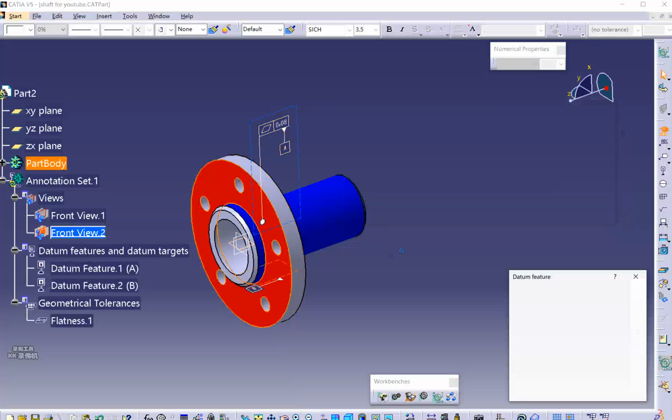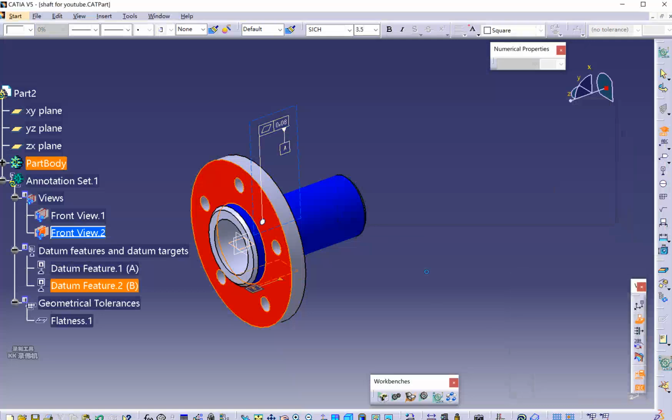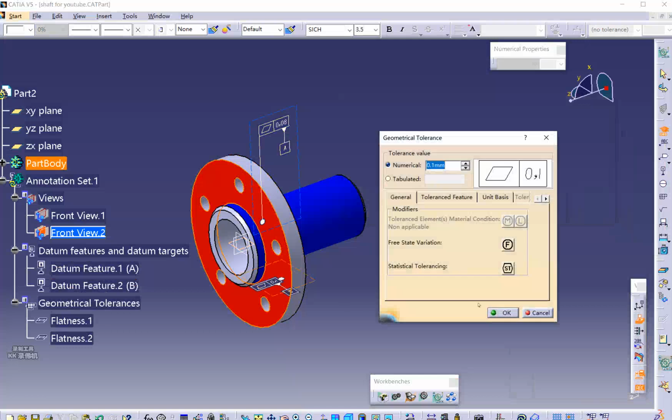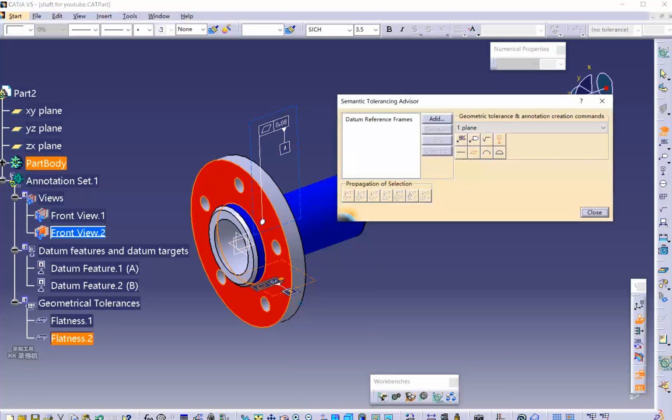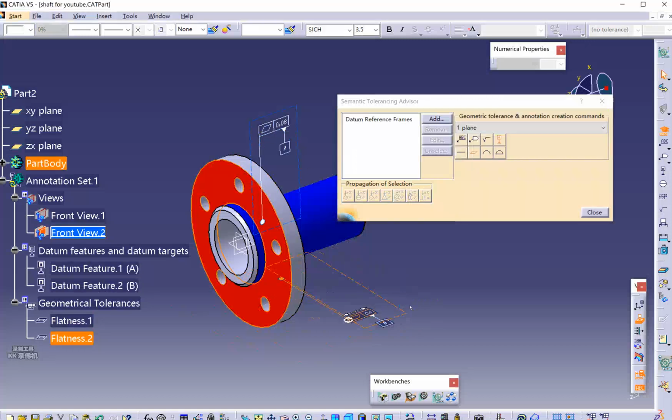Except for the specification, then we can see the flatness. You can see we have this direction symbol perpendicular to our original one.